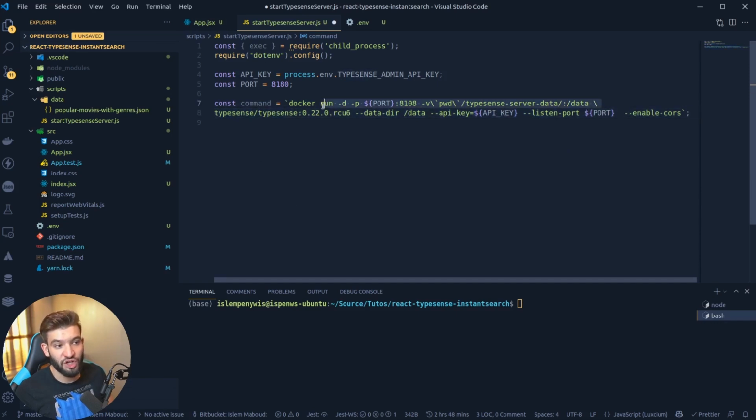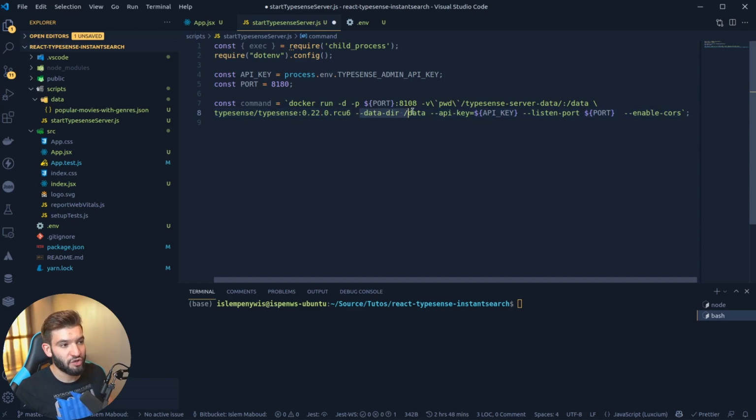And of course, we tell it which image we want to run for the Docker container. Basically, we want Typesense version 0.22.0.rcu6. The reason I chose this image is that I found an example using it, and some other images may have issues, not most of them, but at some points there would be issues with the RCU versions. So I suggest just using this version, because I tested it and it works really well. And if you go to the Docker container registry, you're going to find the most standard version that you can use, and it's pretty stable. So you can go ahead and get started with it. Using 0.22 is pretty good.